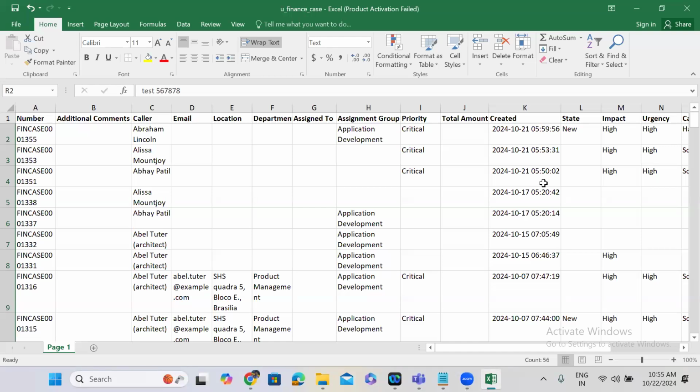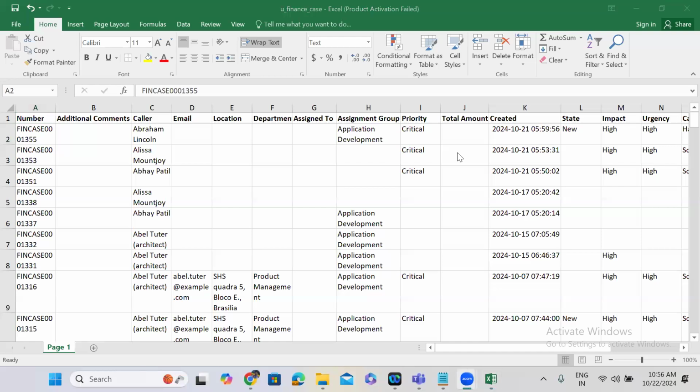Remember, whenever we are loading the data, it will check with this particular number because we made number as coalesce. With this number, if there is already a record, it will update that record. If there is not already a record, it will create the record. If there is already a record but no changes found, it will be ignored. Now, as there are no changes, it has ignored.